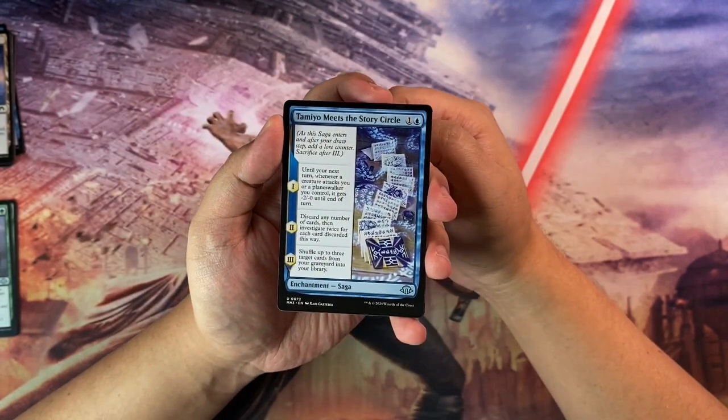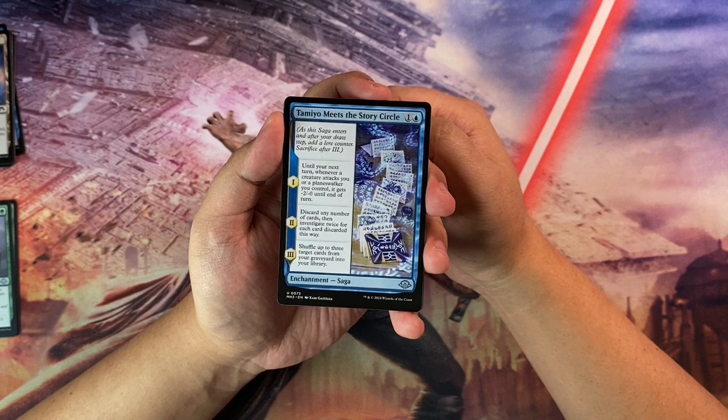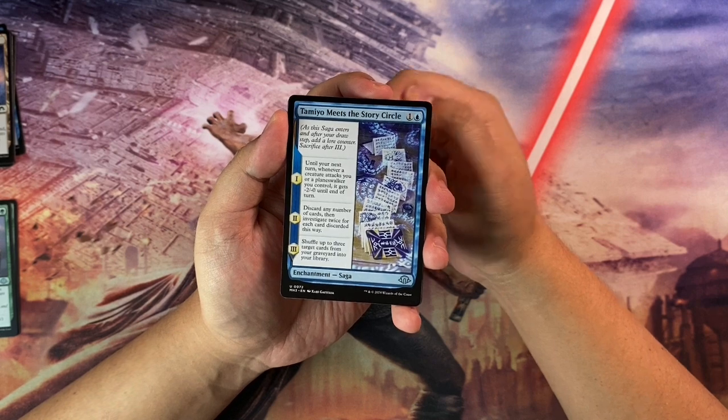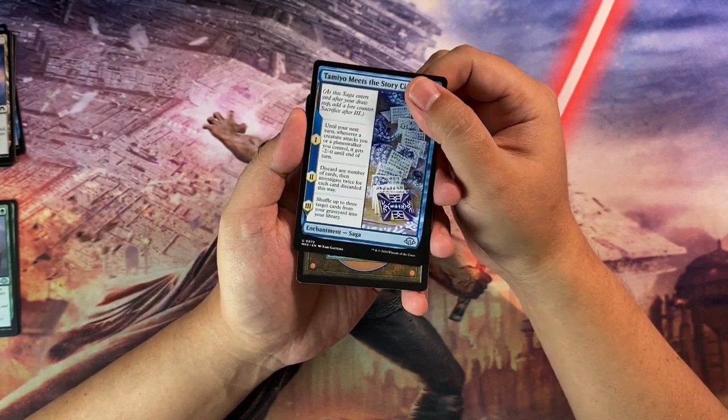Okay, Tamiyo Meets the Story Circle. Until your next turn, whenever a creature attacks, it gets -2/-0. Discard any number of cards. Investigate twice for each card discarded this way. Ooh, and shuffle up to 3 target cards from your graveyard into your library.